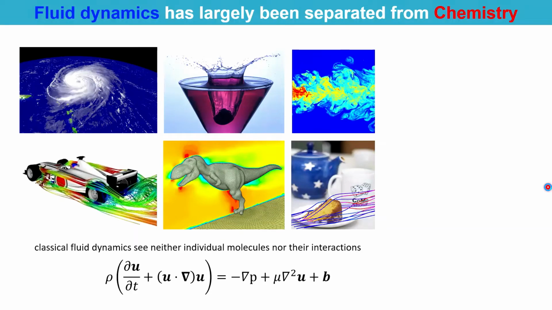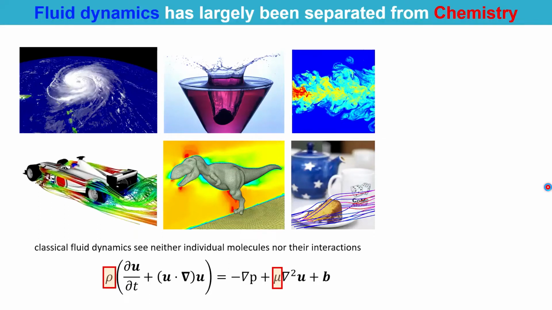On the left-hand side, we see the mass times acceleration term. And on the right-hand side, we see the various forces responsible for driving a flow. Now the key thing you can observe from this equation is that the nature of the fluid is entirely encapsulated in two numbers. One is density and the second is viscosity. So here we really don't see any individual molecules or interactions between these molecules. They are all hidden, packed, or encapsulated in these two very simple numbers.